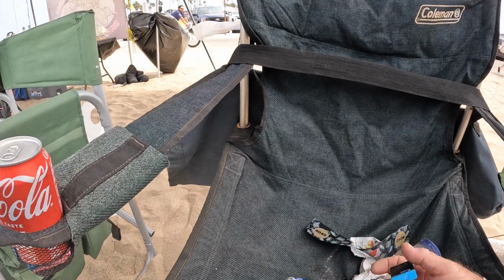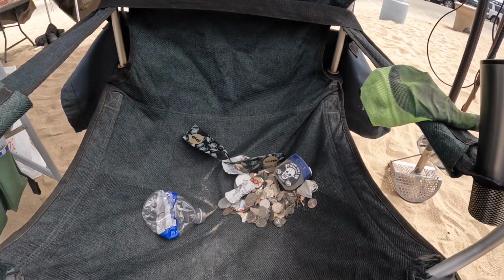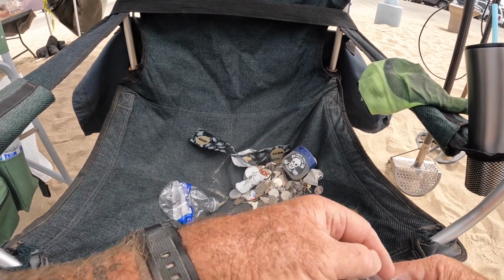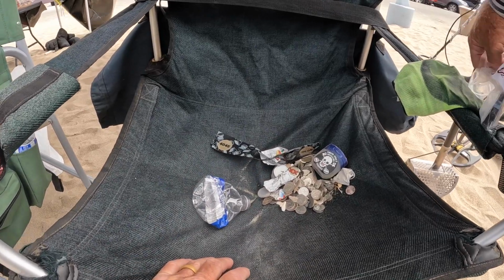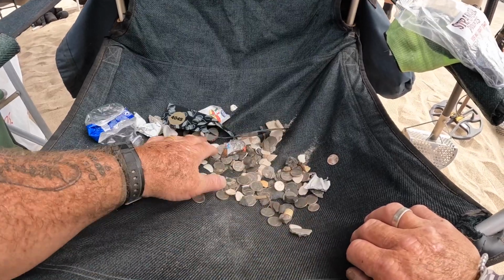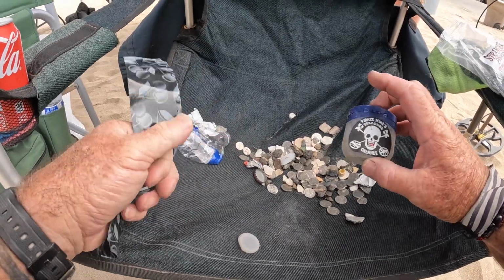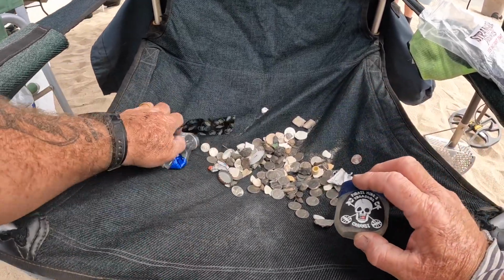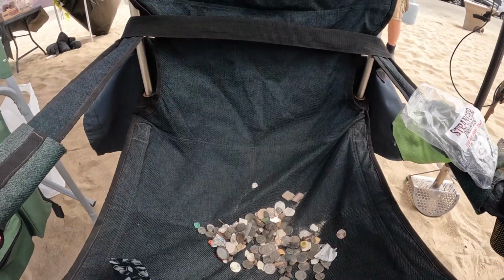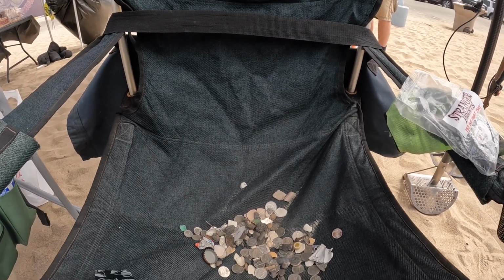All right, here's basically my wrap up. This is all the coins I found on the hunt. There's also a couple coins in here from earlier today that had nothing to do with the hunt, but we're going to go through there right now and see what we got. That's all the stuff I got. A lot of trash off the beach. This is my little precious finds thing, which has nothing in it because I found nothing precious. And I'll let you guys know what the total is here. A lot of nickels. So I'll tally it all up and show you guys what I got.